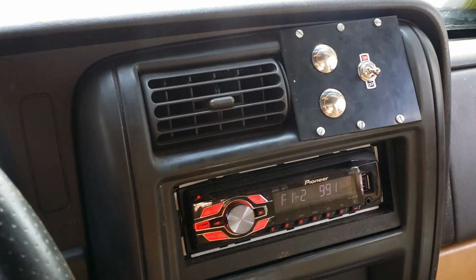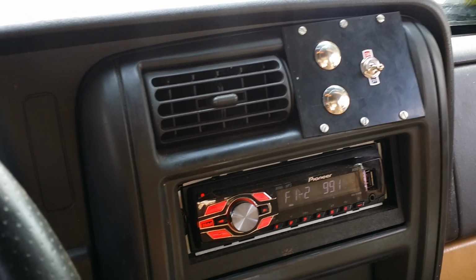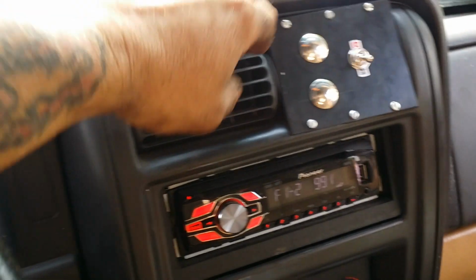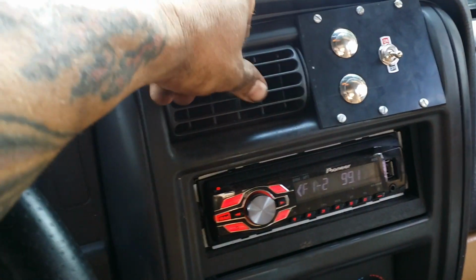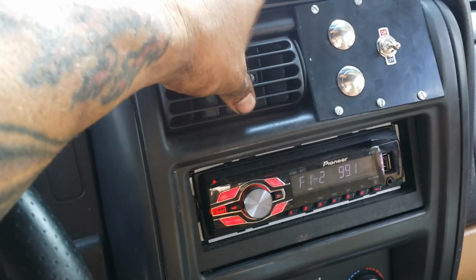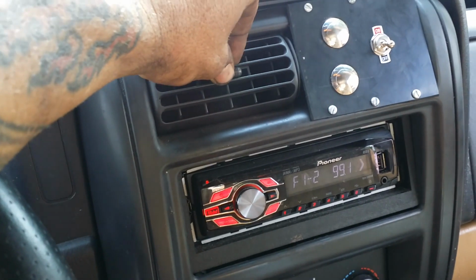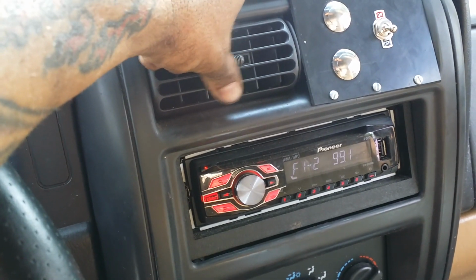Probably next week sometime, I'm gonna make another video. I got a bunch of 6-volt batteries a customer was throwing out. They're jail cell batteries. They're basically just like an Optima, same type of battery, AGM battery. Anyway, he gave me 8 of them, and if we can find 2 that are good out of them, we're gonna wire up 2 of them in series and put them back there in the back and attach them to the battery for more power for that winch.